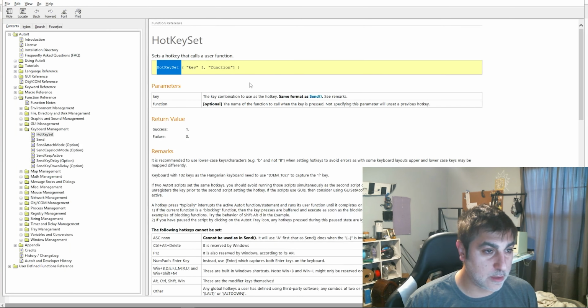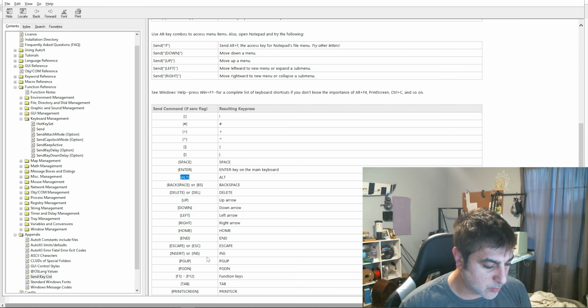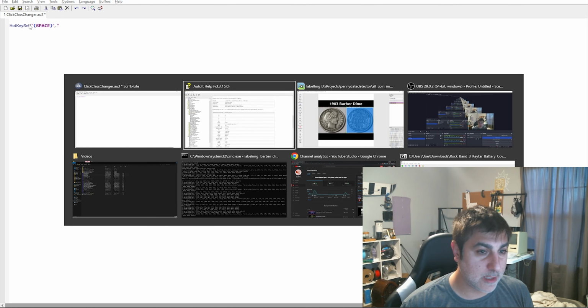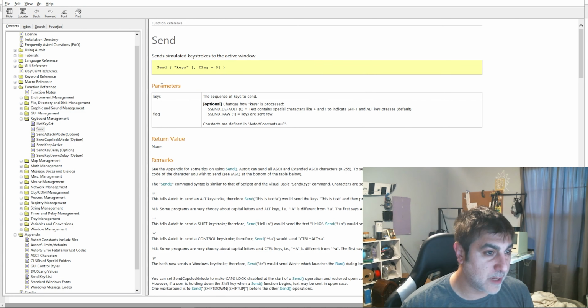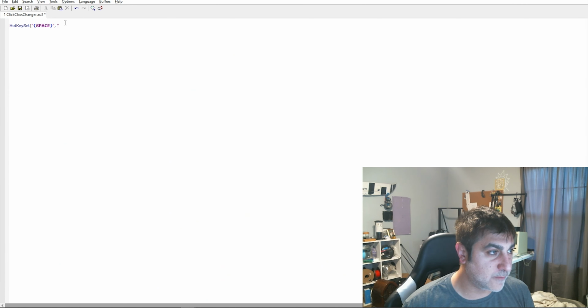I do this a lot when I make tools and stuff. So for the key, we want it to be near the A and D keys because that moves us left and right. So maybe the space bar would be great. So let's just use space. And if we go back one more, we need to assign it a function name.